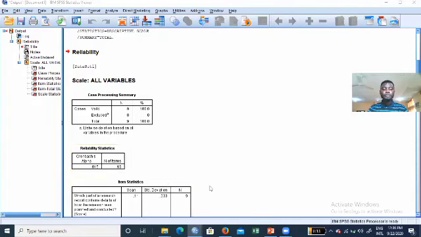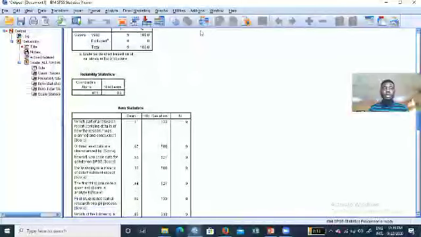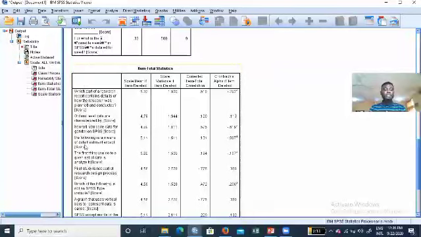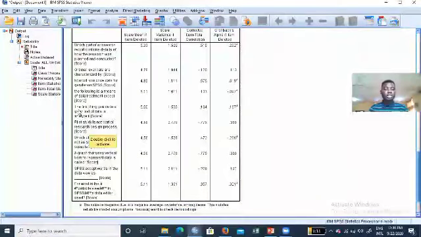Secondly, we'll be looking at the other table, which is item total statistics. We don't really need much information on the other one, but we need information on this item total statistics. If you look at the left, we have all the questions in the pretest.